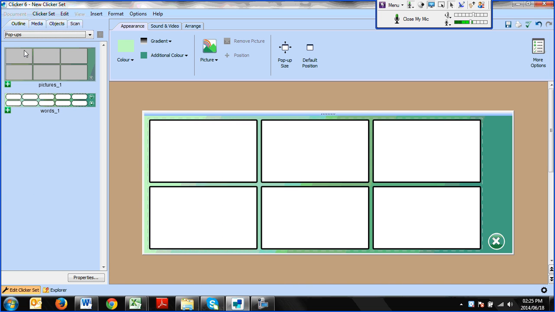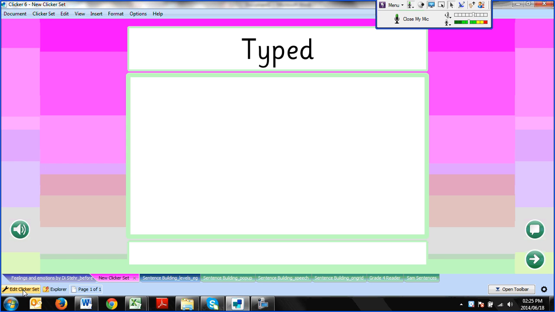You also have pop-ups. If there are any pop-ups that will appear during your activity, and you have sequences. Now this clicker set doesn't have any sequences yet, so I'm just going to go out of Edit Clicker Set and open up a different activity.